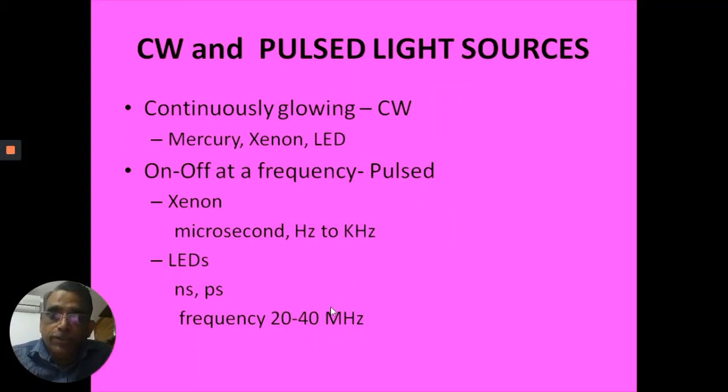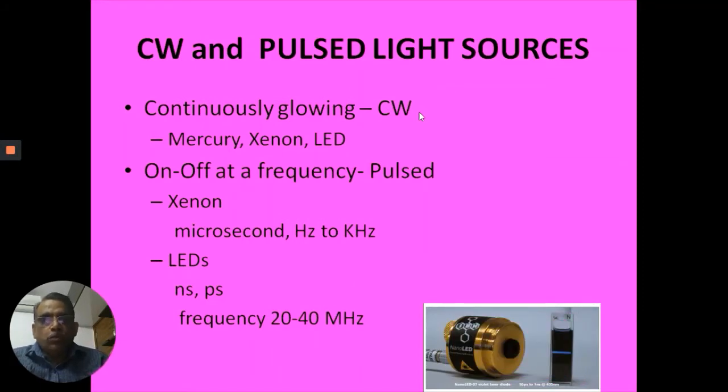And this is where you can see that high repetition rate light sources can be used as excitation sources for fluorescence lifetime measurement. You will find that xenon lamp pulsing sources are useful in optical pumping of lasers, and pulsing light sources as excitation sources for lifetime measurements, and continuously glowing lights in spectroscopy instrumentation and photochemical instrumentation. So this is how you have a variety of light sources, CW and pulsed, covering the different spectral regions of ultraviolet and visible. They are mercury light sources, xenon light sources, and LED light sources.